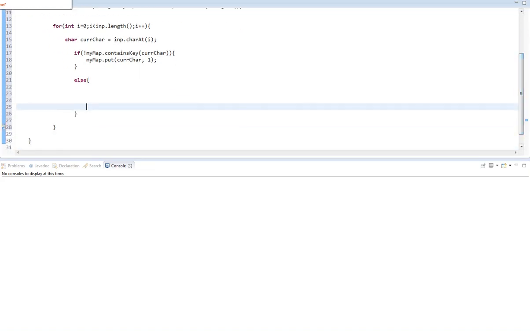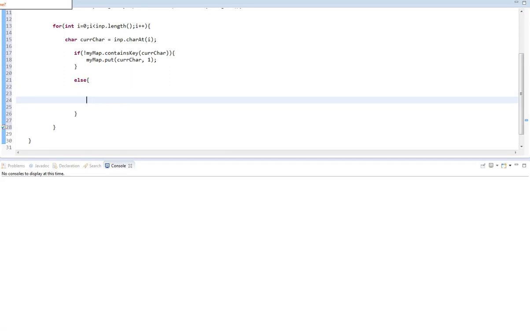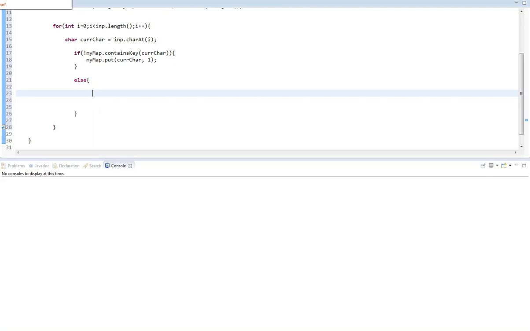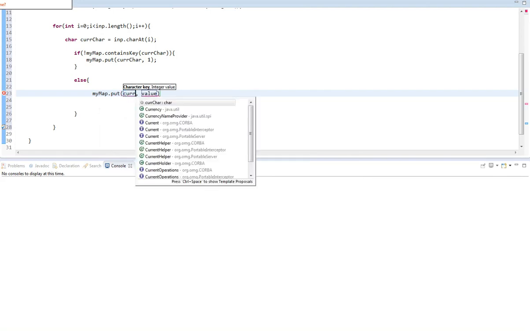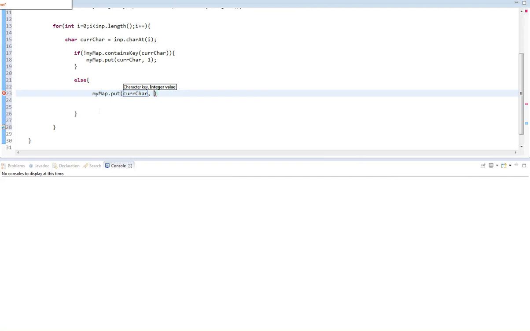Whatever A's current value is, that is 1, we will get that value and add 1 to it. So we do a put into the map: map dot put, the character would be current character, and the value would be map dot get with key current character, plus 1.